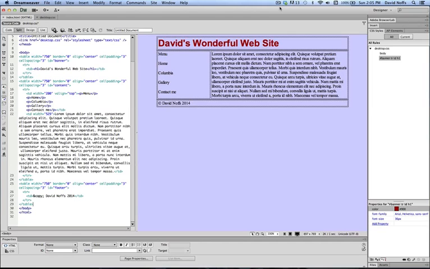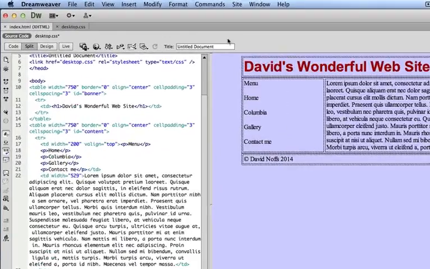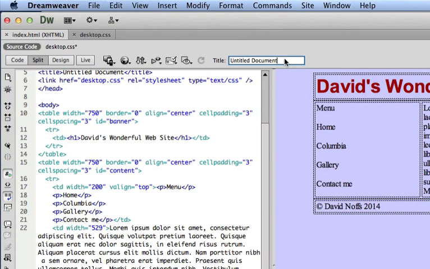Before we go ahead and upload this page and style sheet to our website, I do want to change the title for our page. You've noticed that this title field has just been sitting here in Dreamweaver ready for us to put something in. We could have done this earlier, but we've been so busy with other things.